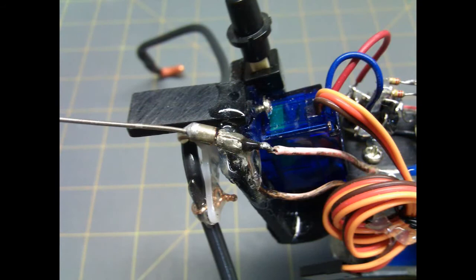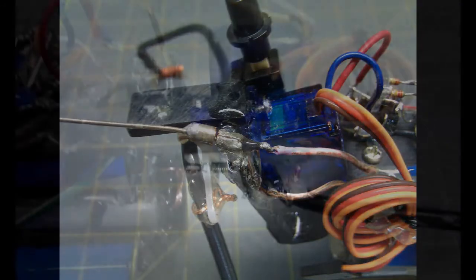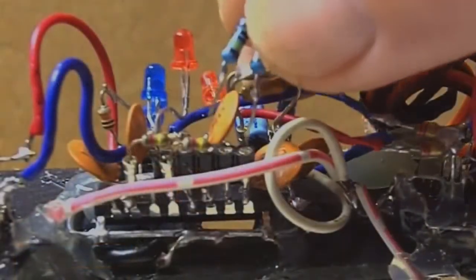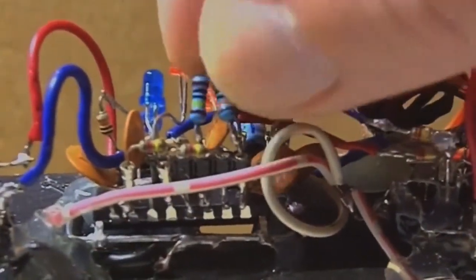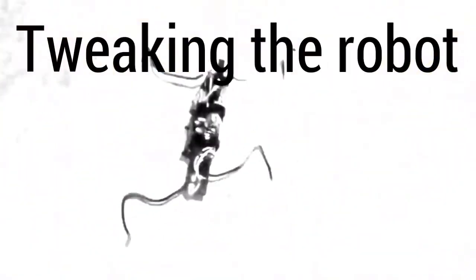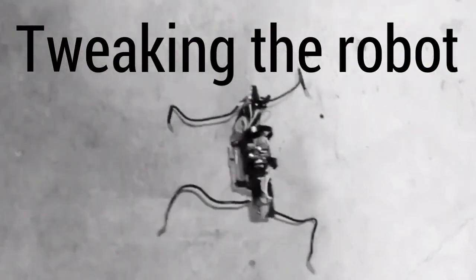And here's the guitar string touch switch. It uses a guitar string and a crimp connector. There's also a spring on the back legs to help bring them back to center. The front legs will typically center themselves due to gravity. I've used pin sockets so that I can change resistors in and out. And here are some other tweaks that I've made.